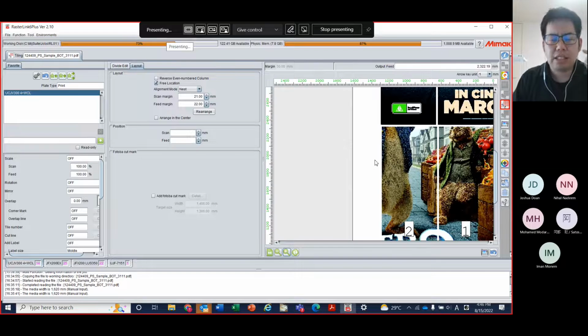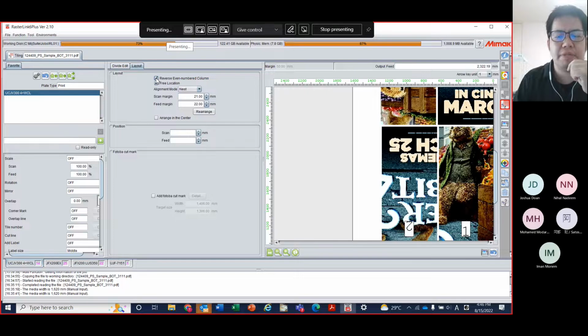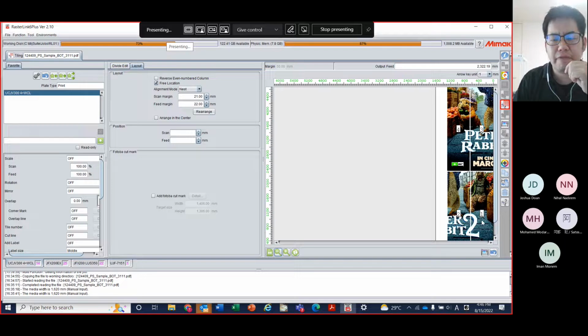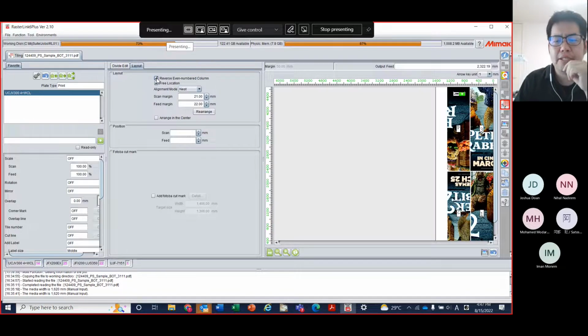The one additional point I want to tell you is with regards to reverse even number job. Let me tell you what's going to happen. Currently we've got the first tile and second tile in the same row, and third and fourth tile in the next row, and they are all positioned as is. But if you tick reverse even numbers column, what's happening is this. It rotates 180 degrees for the second tile and fourth tile. I'm telling you the reason why it's doing this.